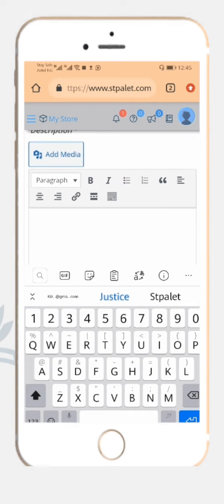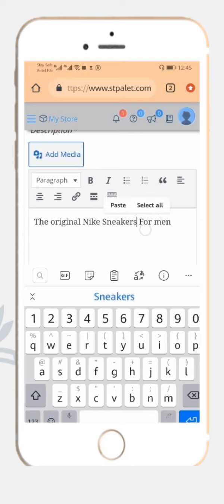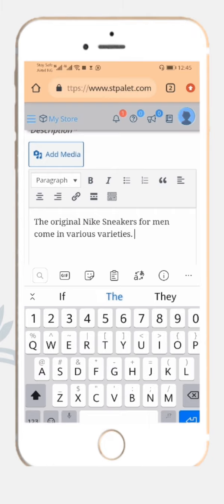I will say the original Nike sneakers for men. You need to also observe some of these things. For men, it comes in various varieties. So you just need to take your time, describe your product, how best customers will see them and love it.